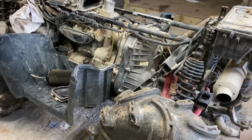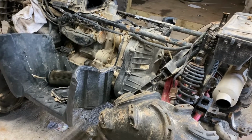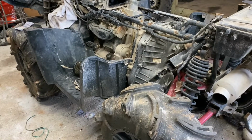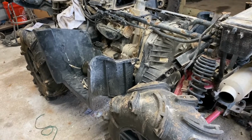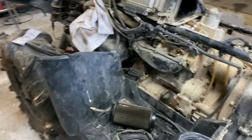So we started tearing down the 850 Sportsman. Still got a ton to do on it as far as getting the parts. I've got a guy down in Pensacola, Florida that's going to do a bunch of sandblasting for me. He's going to do it pretty cheap. So we've got, I think, a total of like 7 or 8 projects, and we're just going to tear them all down to the frame, take all the frames and the parts that he can sandblast, and he'll do it a lot quicker than we can, and save us a ton of time.